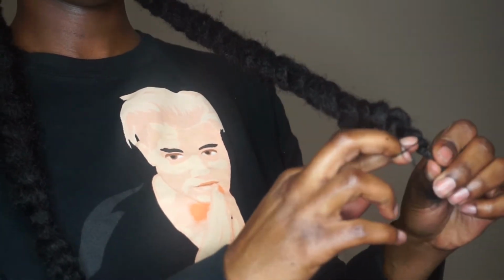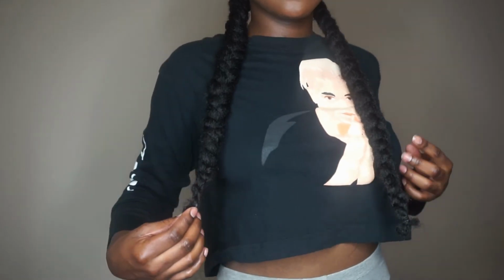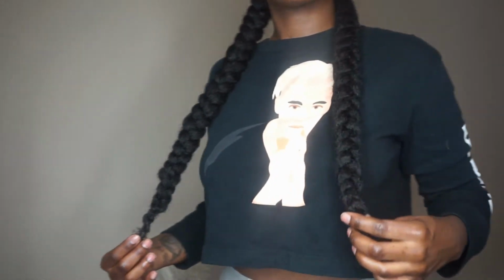I really love this hairstyle. This is my go-to hairstyle when my hair is old, when I don't feel like doing anything to it. It's quick, easy, simple, and fast for me. And I did them down past my boobs this time. And this is a view of the back.